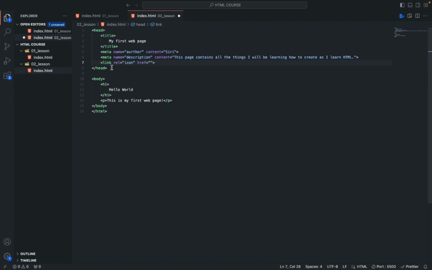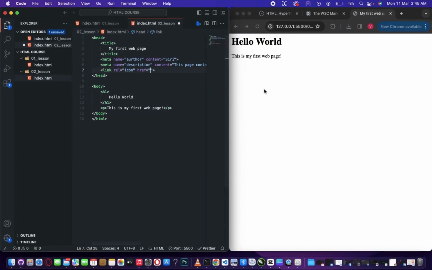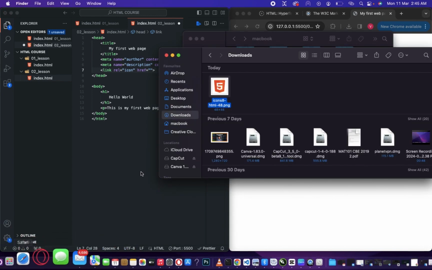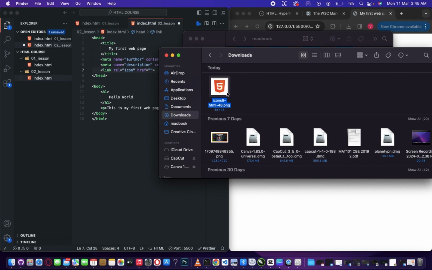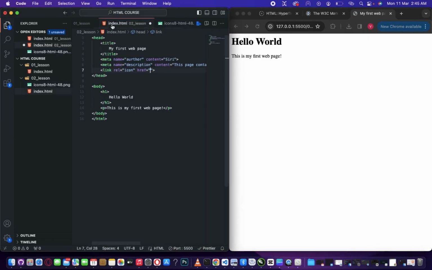First of all, we have to reduce the size of our Visual Studio Code so we can also see our web page on the right hand side. Now I will go to my folder. You can see mine. All I have to do is drag and drop it inside of this folder. Then I go back to my code and type the name of the image inside of the href attribute.